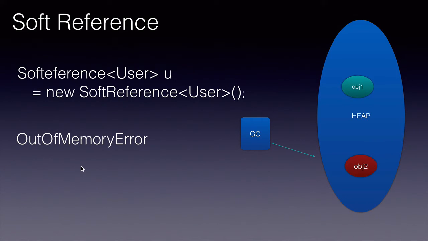out of memory error. A good example for using soft reference is to implement our own caching strategy. If we use soft references, the objects cached will stay in memory until we have some memory issues, and just before the garbage collector or the JVM throws an out of memory error, it will clear our cache and see that the memory issues are resolved.